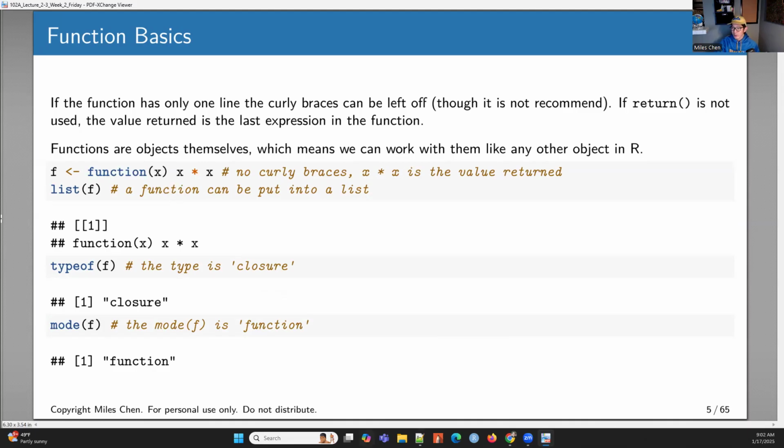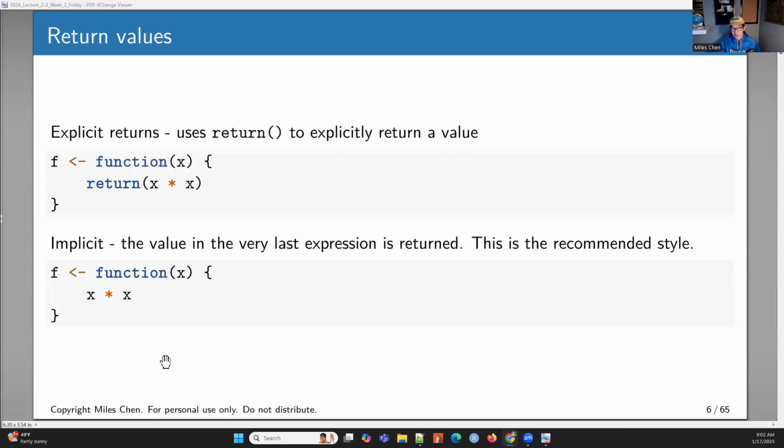When you create a function in R, it is an object, and you can treat it like an object. You can throw an object into, say, a list, and do different things with it. Here I've created a list, and I've put the function f inside of that. When I ask what the list is, it says here's your first list element, and it contains a function. If you ask the type of, it will say it's a closure. If you ask for the mode, it will say it's a function.